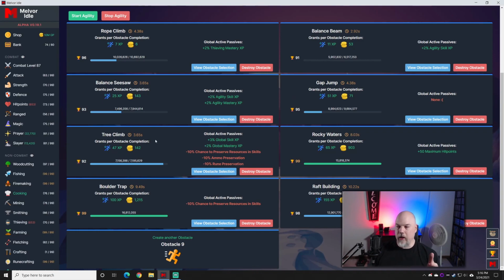Like when I did my standard account, I would just do whatever I felt like that day, and I'd maybe run one up to 99 or 95 or something, and then switch. This is making me kind of pick and choose. I want this obstacle, so now I have to go find all the stuff that it needs to make it work. So it's kind of cool. I really like this agility setup, and I wish there was more skills like this.